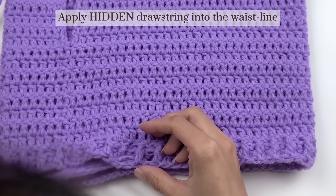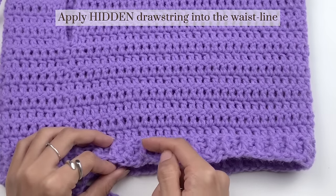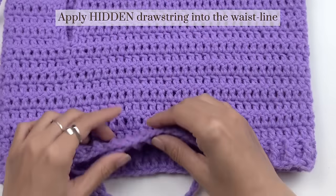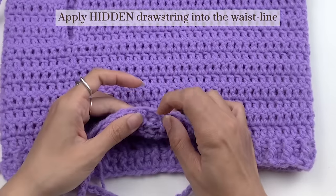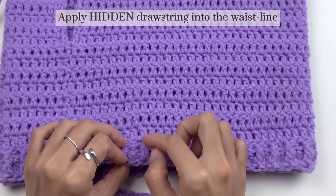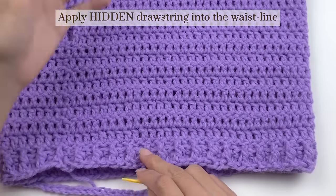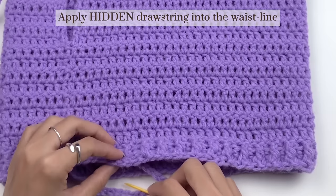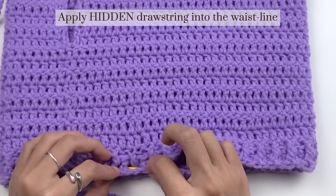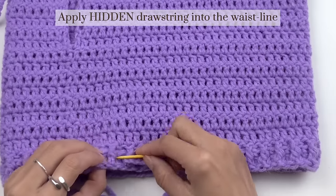So make sure that this chain is going under this front post double crochet from the front, okay? So from the back, this is the back post double crochet. You want the chain to be under this front post double crochet so that it's kind of invisible from the front of the skirt, because if you put it the other way like this, it will be visible, right? And you're just gonna go up and down.